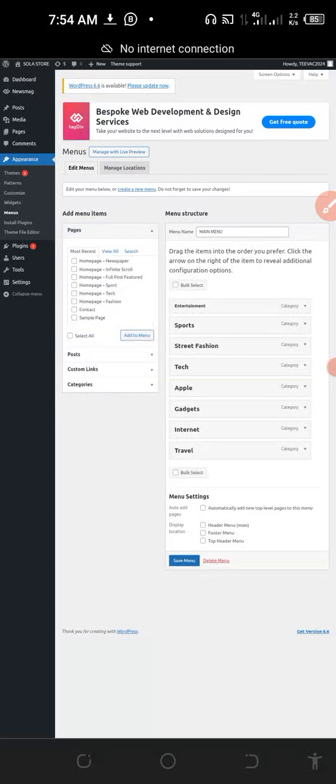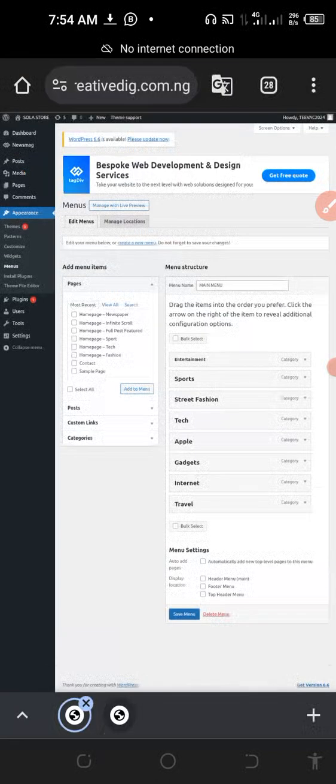Under this, we are supposed to have deleted all these pages here. But I'm coming back to that. We are supposed to be left with 1 page. The reason why we are having all of this is that they are the default pages. Don't forget we installed a demo template. So they are the default pages that come with the demo that we installed. So we're supposed to have deleted all of them. But nevertheless, there is one that we must use. Let me just use one as an example before we go back there.